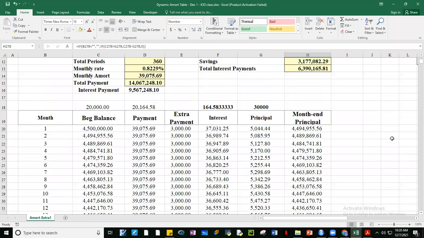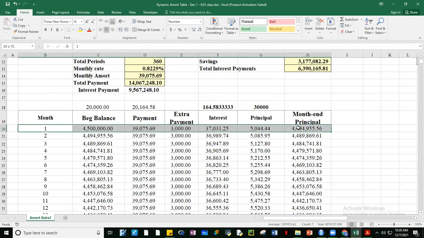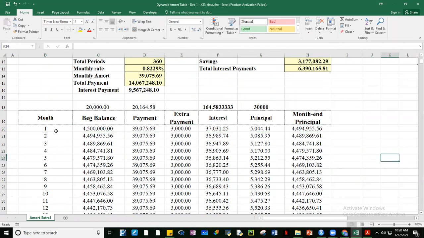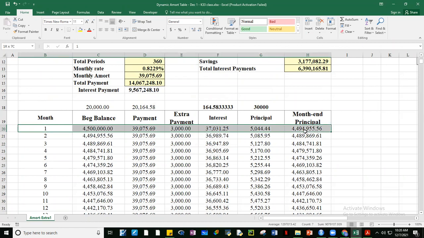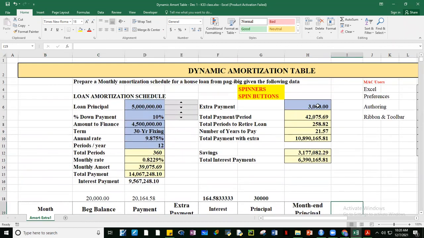Tama na siya, no? Okay, so one last thing, lagyan naman natin ng formatting to. So from the first month, okay, and then kung tanggalin natin tong extra payment, guys, 0. O, ibalik natin this 15.